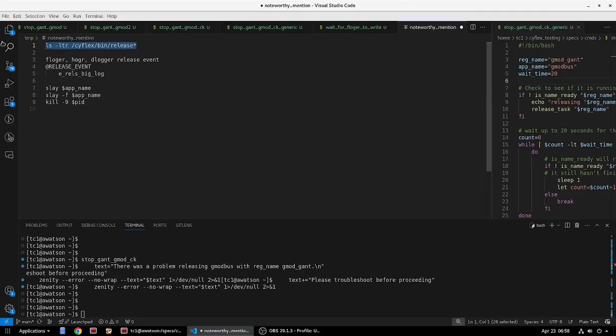So I already went over this as far as seeing the special release programs. Flogger is one special example where there's a release event. With Flogger, you've got your start event and stop event for starting and stopping logging. But if you start and stop logging, Flogger will still be running in the background, and there might be a scenario where you actually want to release it and then restart it.